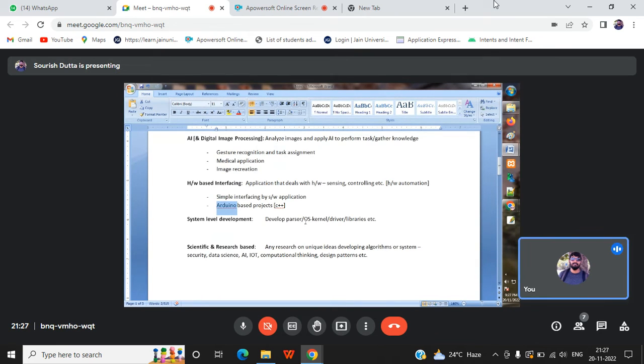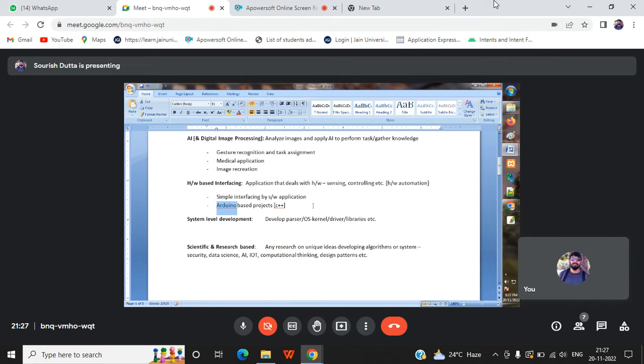Then you can create the smallest kernel with which you can boot your machine. Up to booting is enough. After that, whatever you are seeing, the commands and everything, those are the interpreter section. You have to write a few commands so that your computer understands and does tasks for you.